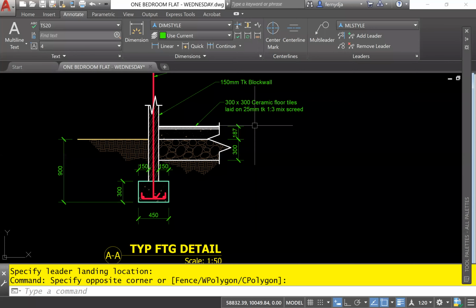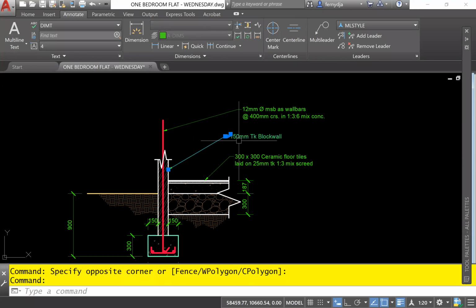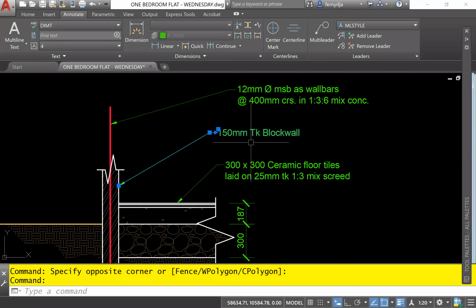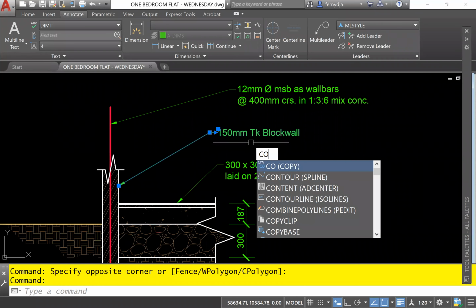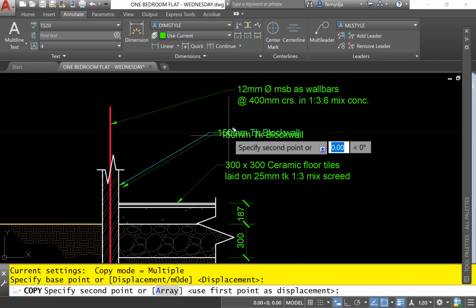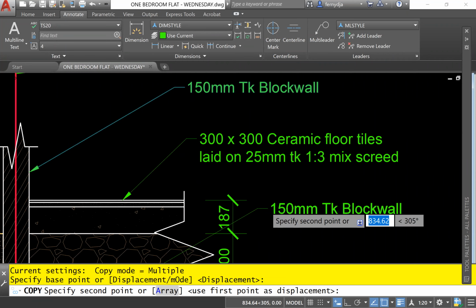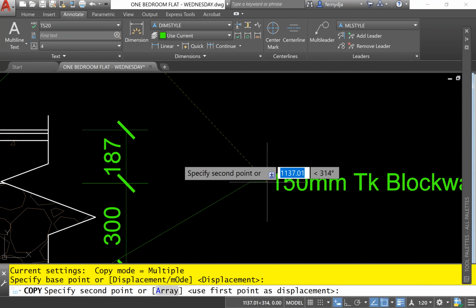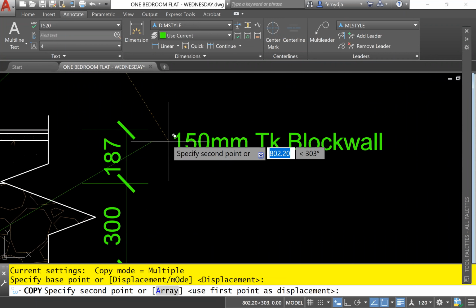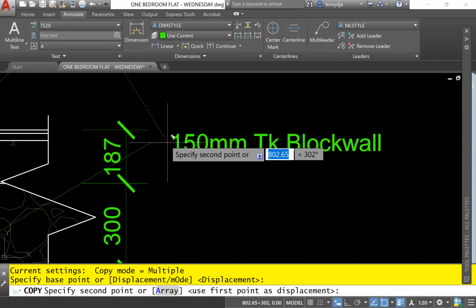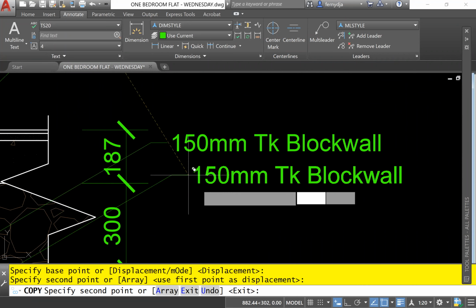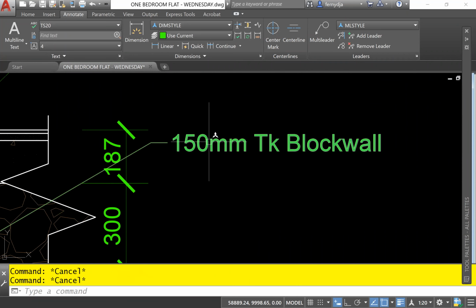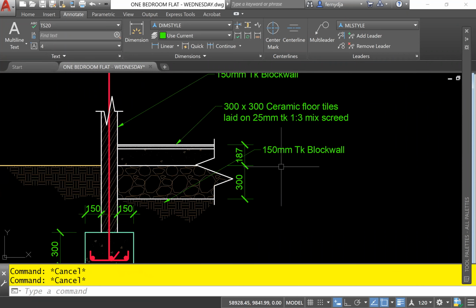All right, so instead of typing it again, I'm going to select this time a previous one. So I'm selecting the one with the 150 and I'm launching the copy command. And then I'm going to click somewhere off here and paste it somewhere off here. It will be 2 rows, so I'm putting it kind of closer to the top. All right, good.